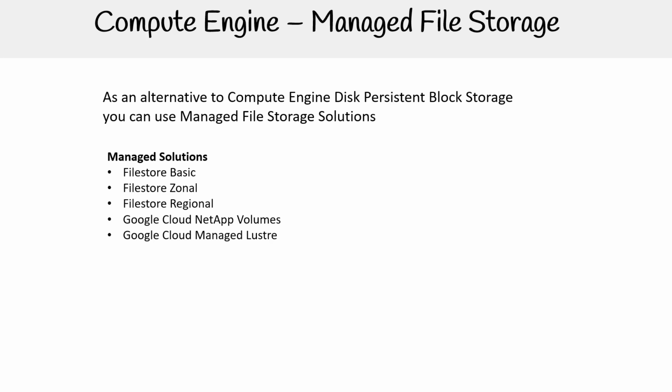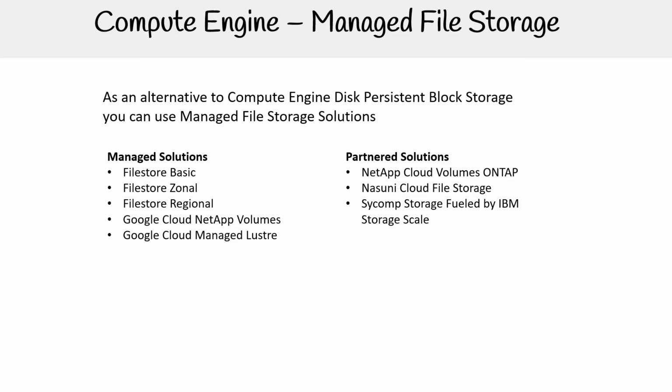So if you ever heard of NetApp, that would be a means to which you'd get NetApp, and one of the easiest ways there. Let's take a look at partnered solutions. So you can directly work with NetApp and use ONTAP, Nasuni, Cloud File Storage, Sycomp Storage fueled by IBM.